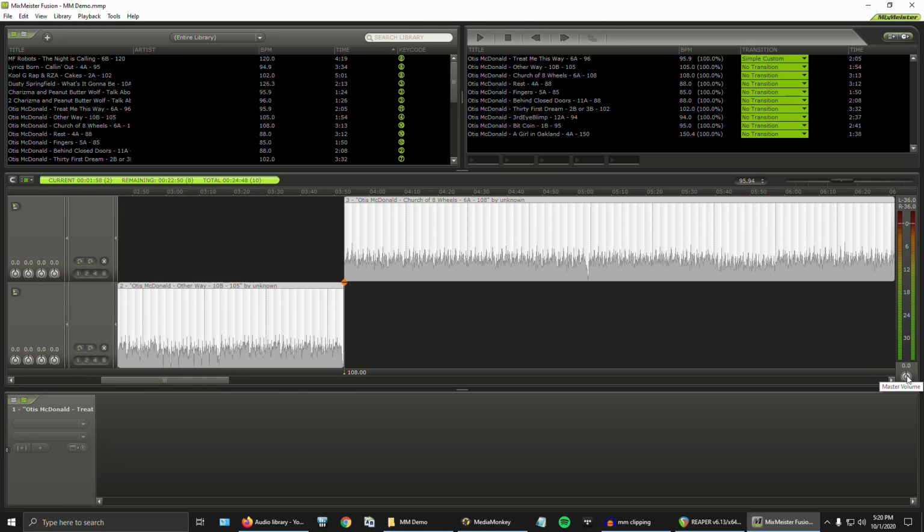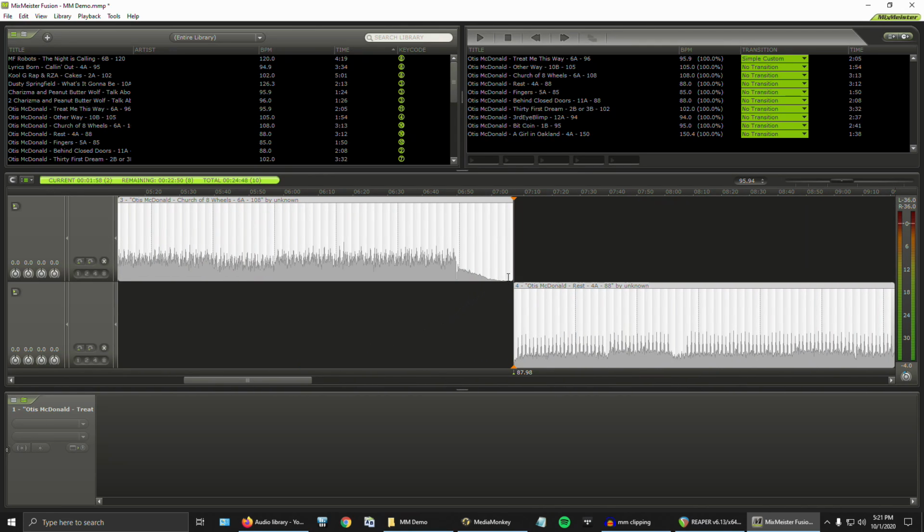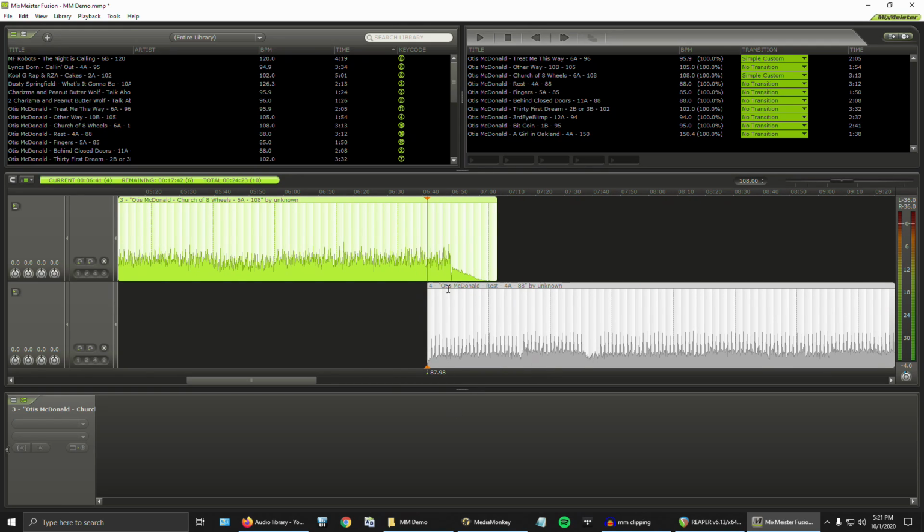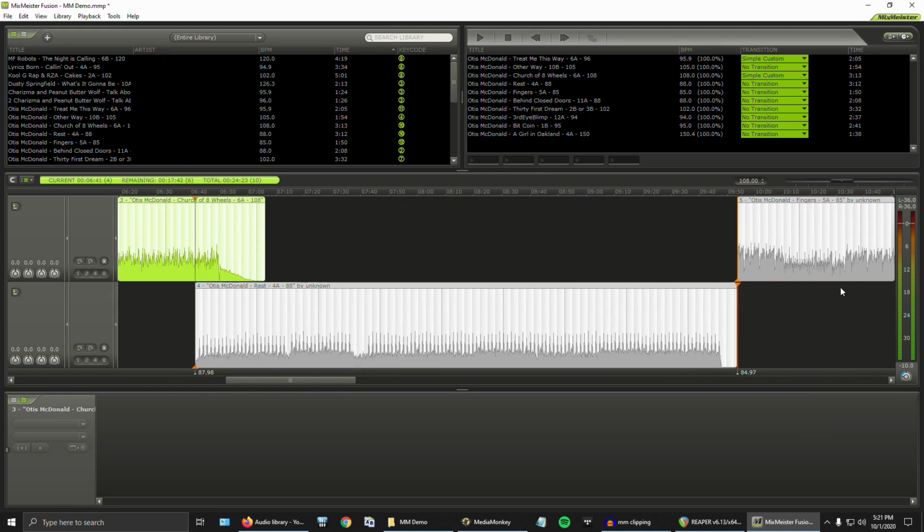What you want to do is come here to master volume, and I take it all the way down to -10. Once I realized this was an issue, I started out backing it down to -4. But when you have a nice long blend with songs overlapping for a while, and you're starting to bring the bass in, it'll clip. It clips right here, not up here. So then I went to -5, and finally I was just like, forget it, I do -10. I know that sounds crazy, but it's fine. I just saved you a lot of hassle. So bump it all the way down to -10.